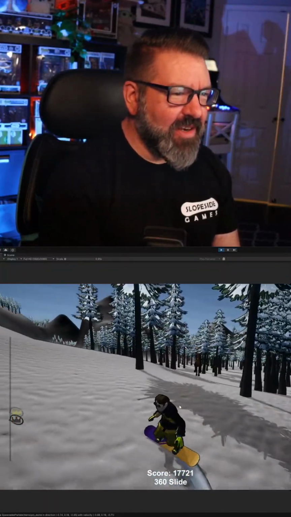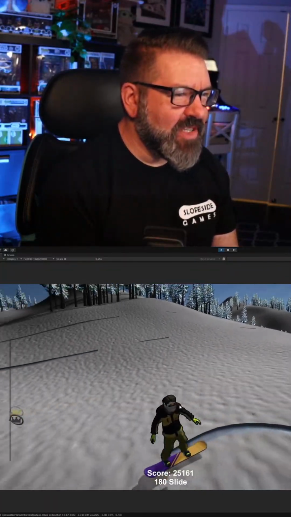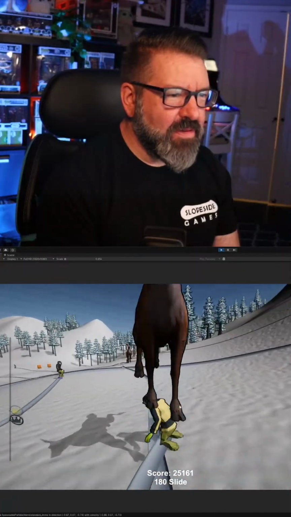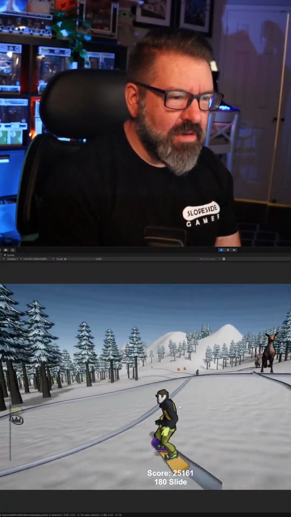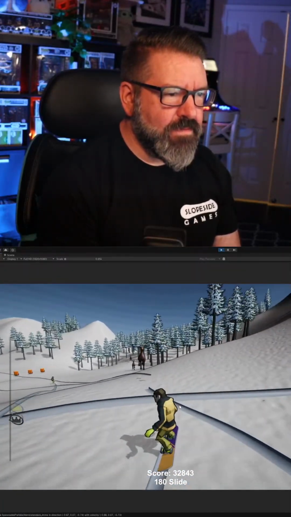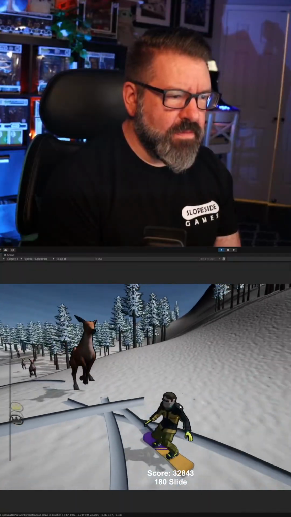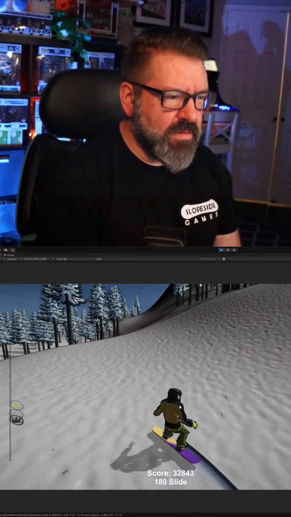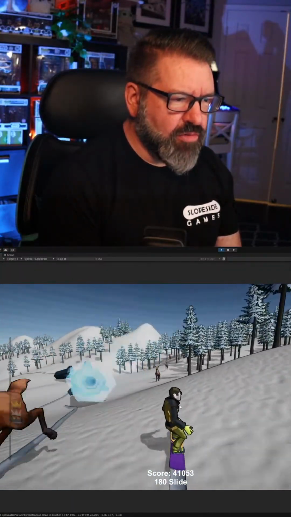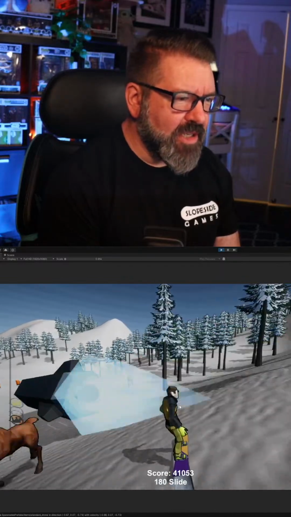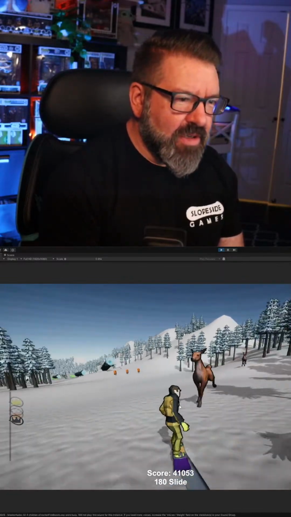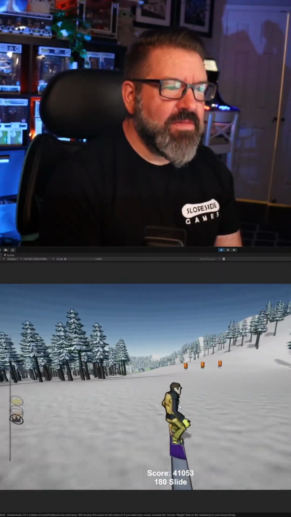It should be like knocking me down, not just pushing me to the side. Well, you want to shoot stuff, huh? Yeah, the collisions aren't hitting them now. Good, good. That works perfect.